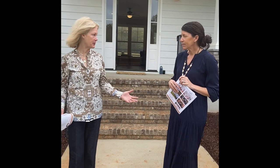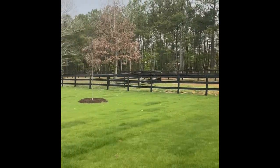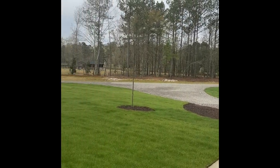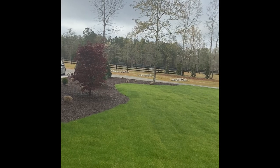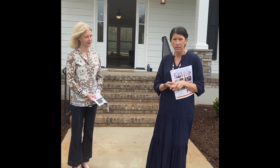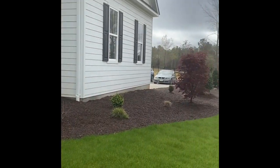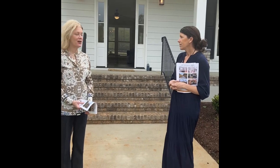Before we go inside, we also want to talk about the landscape. If you pan out, you can see all the wonderful infrastructure that has gone into this property. There's a lovely driveway that goes up along that front field on the left, and that's one of three paddocks on the property that interconnect with two additional paddocks that go behind the house and then over to the right-hand side, almost into the tree line. Beyond the fenced pasture, which is already ready for your horses, you have wonderful professional landscaping in front of the home, along the teardrop loop area, and around the back. These nice trees have been planted to create a green screen between this property and the adjoining one. Jeremy Wall was the lead on all the landscaping work done here.